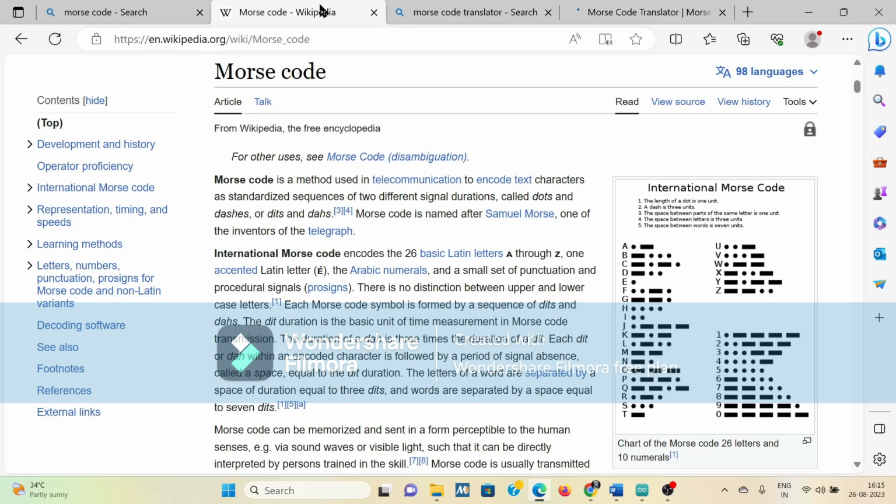Now, what did the task sheet say? Let's see the task sheet. In the task sheet, there is a video tutorial. We are going to perform live coding here and teach you how you can do Morse coding.